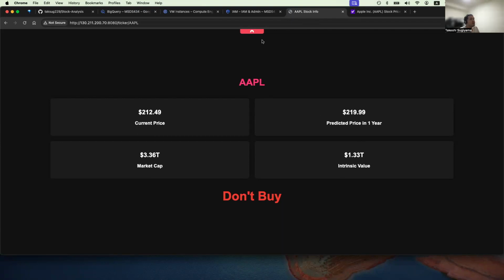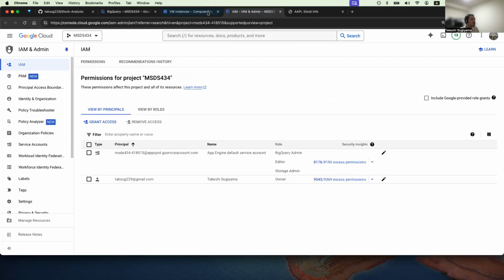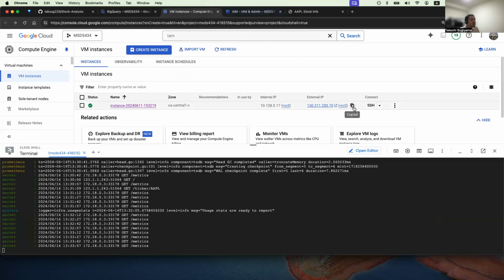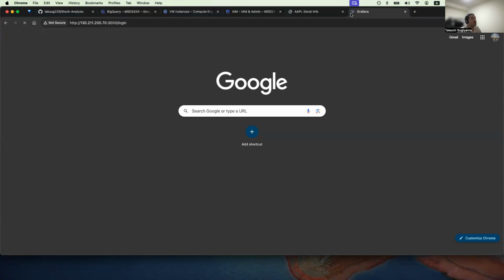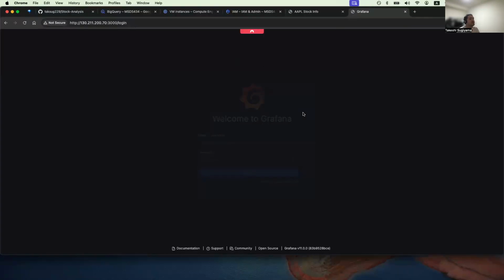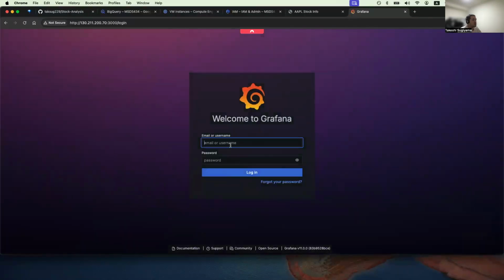Okay, so this is the basic front end portion. I think I just showed you the basic app, and I didn't show you the Prometheus and Grafana page. So this is Grafana. This is the default.